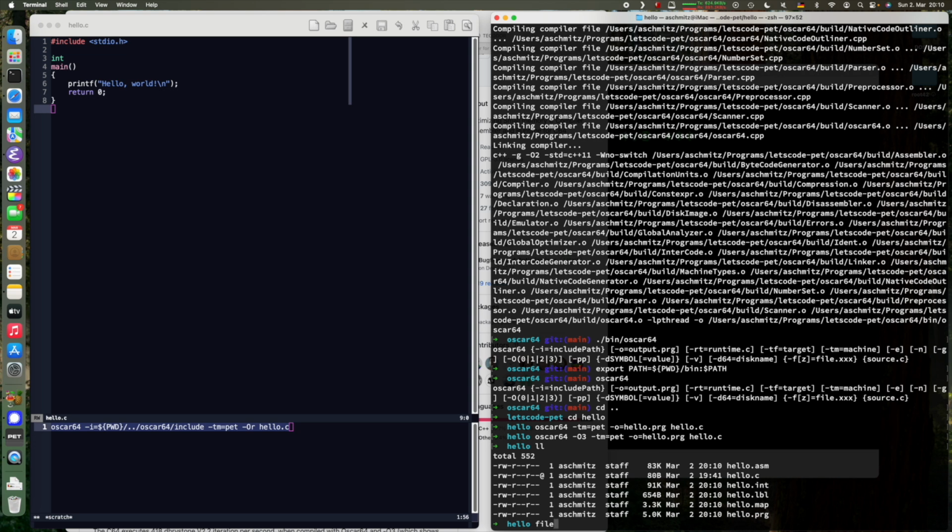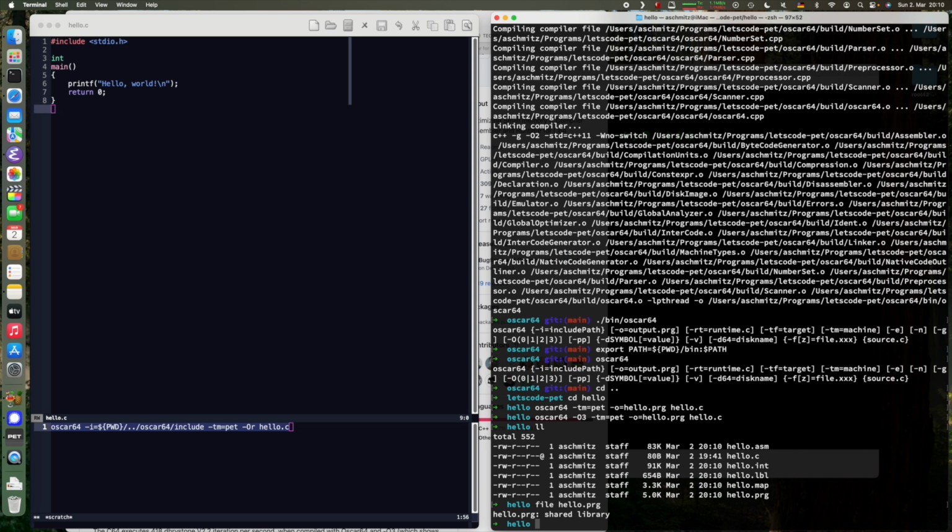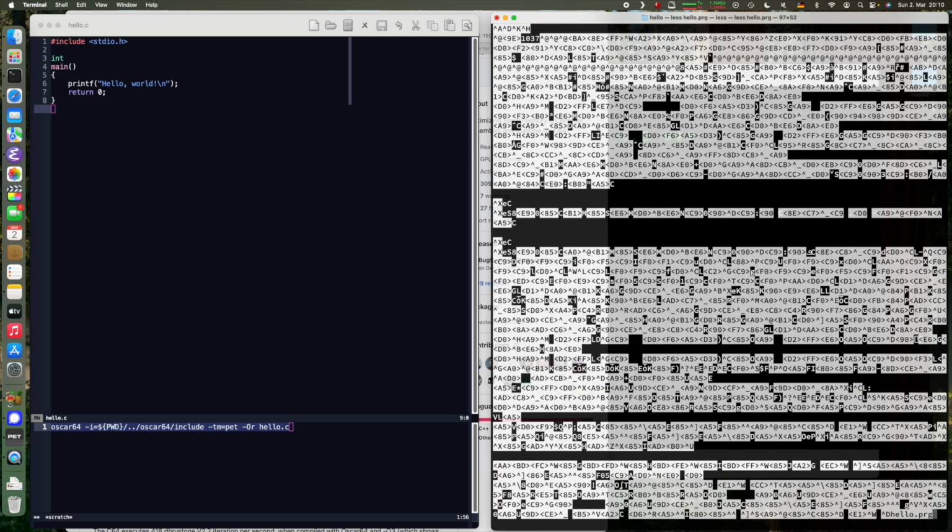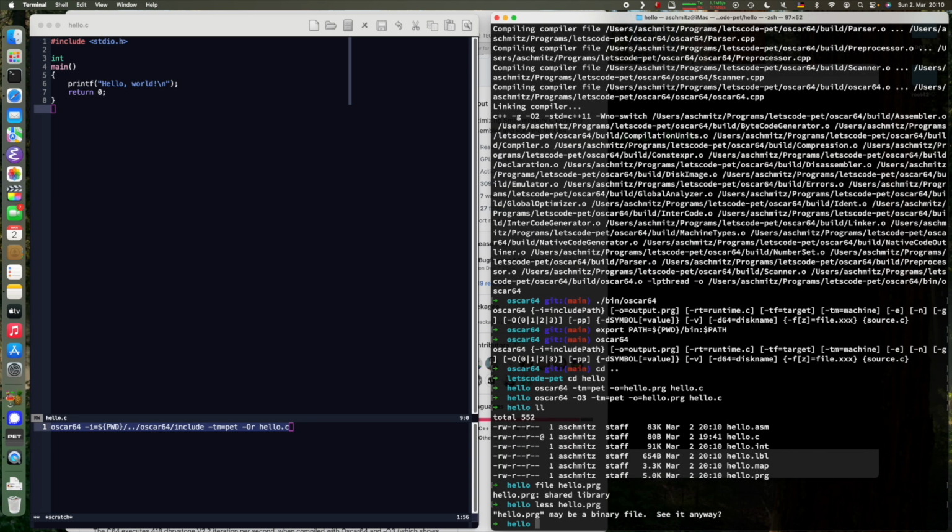We can try to identify hello.prg, and currently it's only identified as a shared library. We can try to look inside of it. And yeah, it's not an ELF object or anything, it's just pure binary data. But we can already see that this program is 5 kilobytes in size, so whatever runtime was chosen, it is quite large.